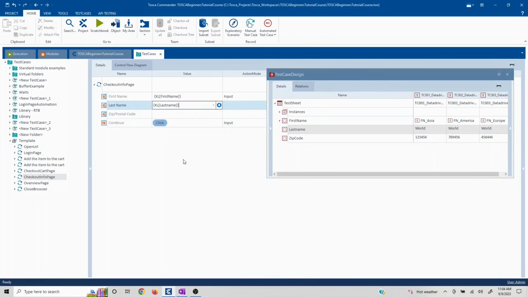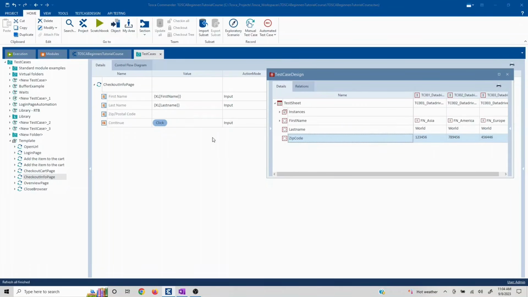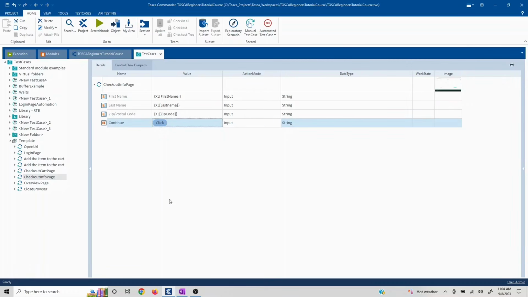Excel is used for referencing the value from the test case design, and this is automatically selecting input, so we are good. And zip code, I'll just put it here. Now my test case design is created, template created, I have connected both of them, and I have linked my data to refer to it from here. I'll close this.